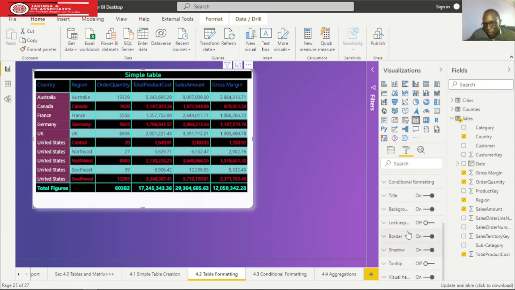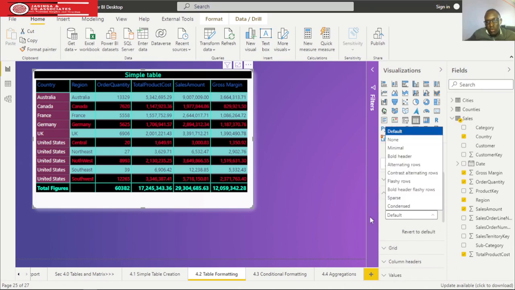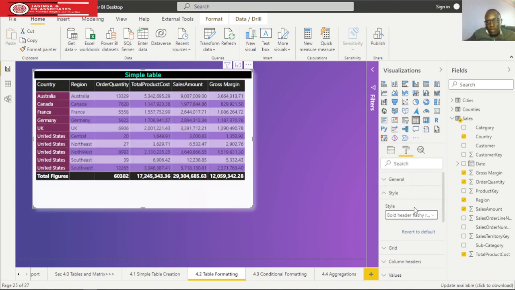So when you want to format your table within a very short time, or rather within the shortest time possible, you can expand on style, and from here you have various options that you can choose from. You can choose sparse, or you can choose bold header, fleshy rows.